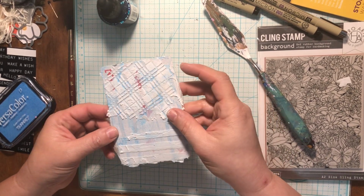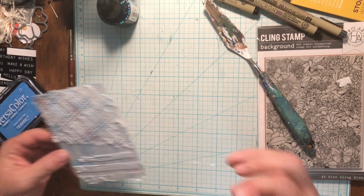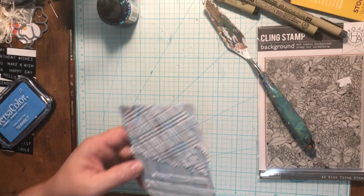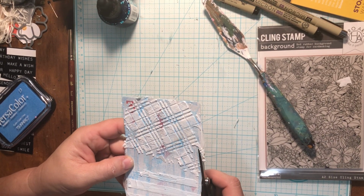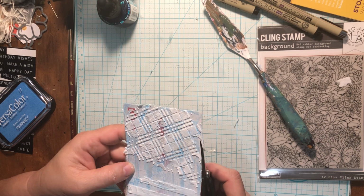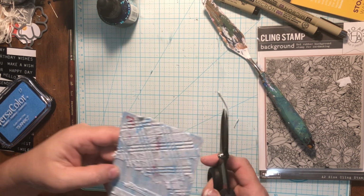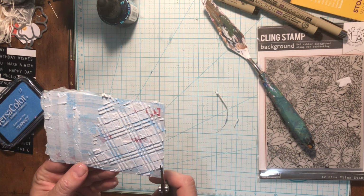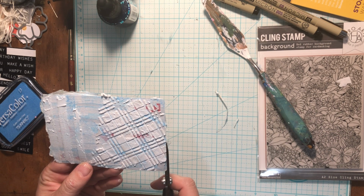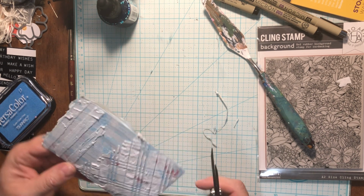Is it dry at least? I'm gonna go around the edges and cut the tissue. Just around the edges. I don't think it's completely dry. But that's okay, because we can work on this in other spots too.